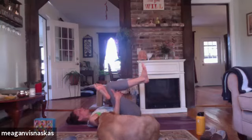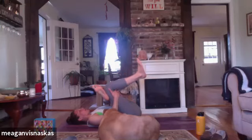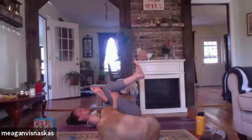And even as we are winding down, we're still breathing with intention and still hopefully doing every pose mindfully and just bothering to do it right, even though it's more of a restorative pose and the class is almost over. It's still important to show up and still give your best effort as you move through the practice.